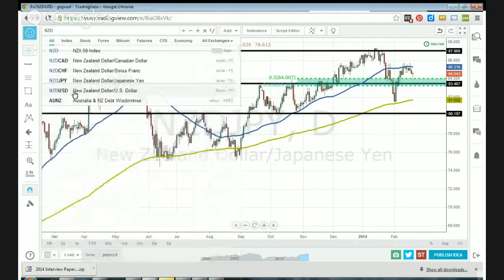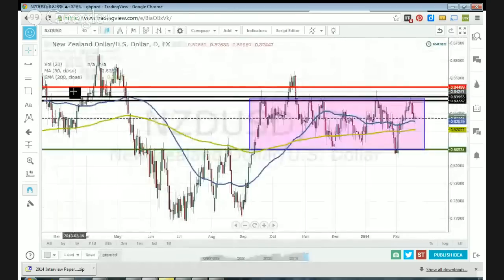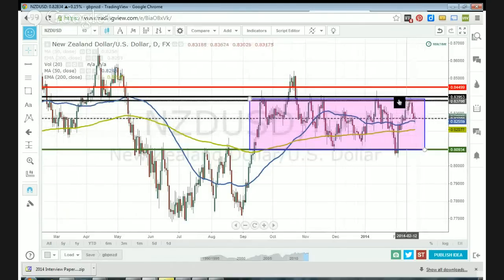Kiwi dollar. Okay, yeah, this is my order that's already on the market, already filled. The thing I'm looking for here is that if we can close below this dashed gray line, I'll move my stop to break even. That's always something I like to do. My risk will then be entirely off the table. Right now, the position is going in my favor, so that's nice. We'll see if it continues. Not out of the woods just yet.